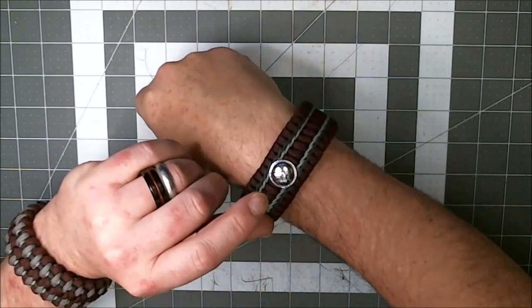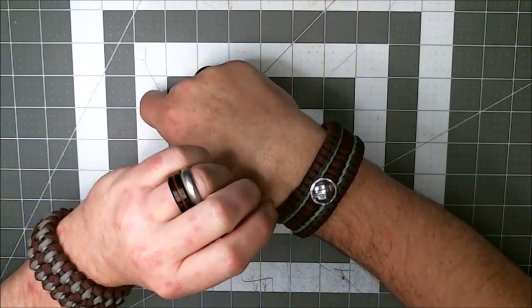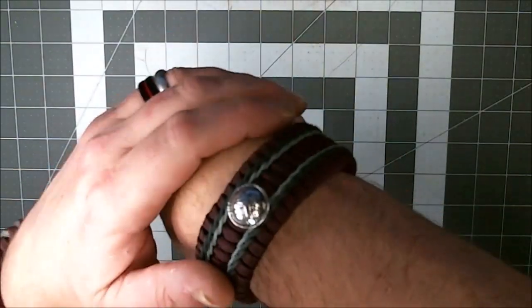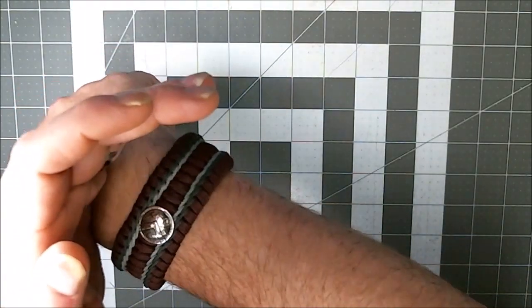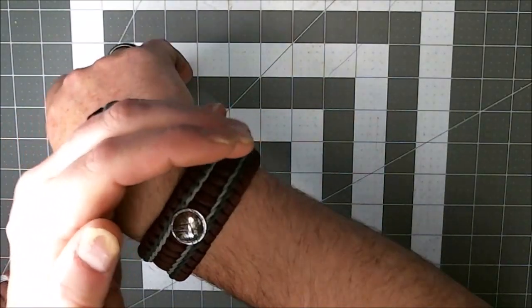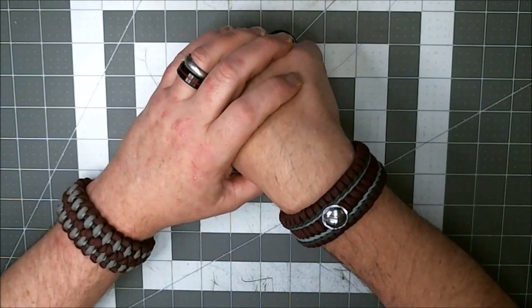I ordered some of these a while back on Amazon - I got two or three of them and they were a little expensive. What it is is a shank button. It's got kind of a chevron shape - for those military people. If you're not familiar, I'll show you. I was at a fabric store slash craft store last night looking, and as always, they have shank buttons, but they do not have shank buttons with a large hole.